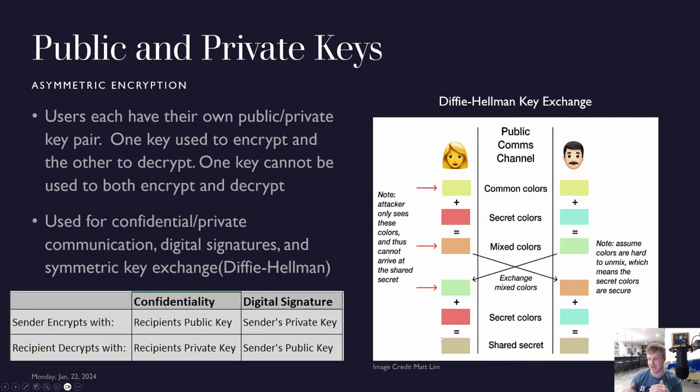secret at that point. You have essentially a value that is unique to both of you because you have your secrets, you have your commonalities, and because you exchange these mixed colors, but you don't have the secrets, you end up at the same point at the end because of the exchange, but that secret is going to be unique to this pair of communications. And at that point, that shared secret is your symmetric key. So you use your asymmetric keys, share them, mix them back together, and then you have your shared secret.